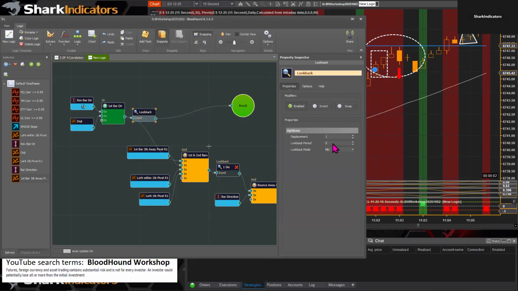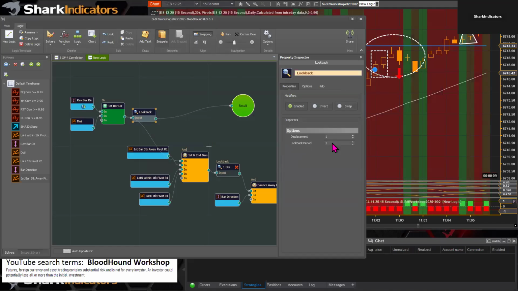All right. So I'm going to knock this down to 1, so we're only requiring one bar prior to the bar that's nearly touching there, and then the displacement there. So let's name this.